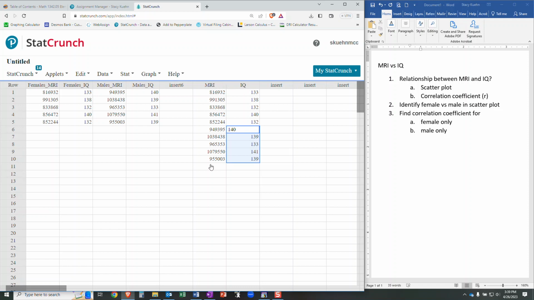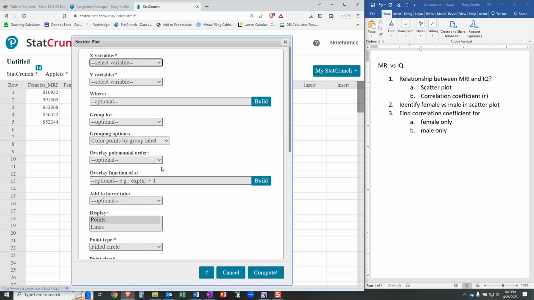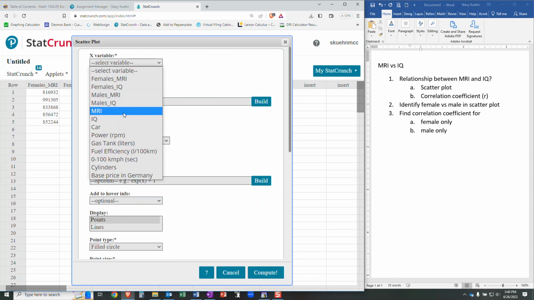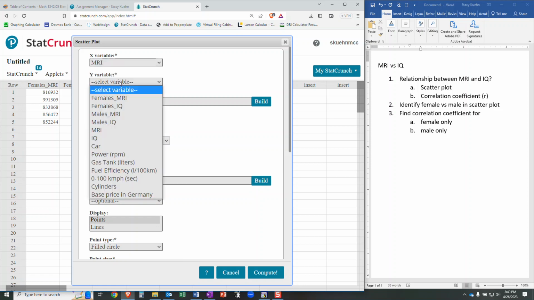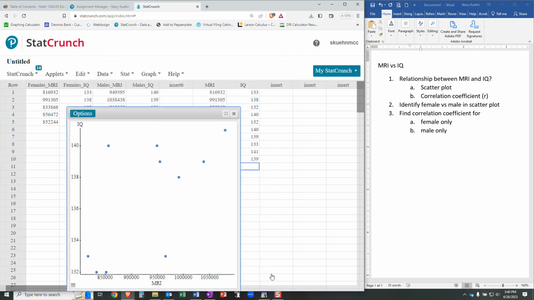So here I have MRI versus IQ scores, and I want to go in and create a scatter plot for that. One of the ways that I can do that is to go under Graph, Scatter Plot, select the column for my MRIs as well as the column for my IQ scores, and hit Compute.